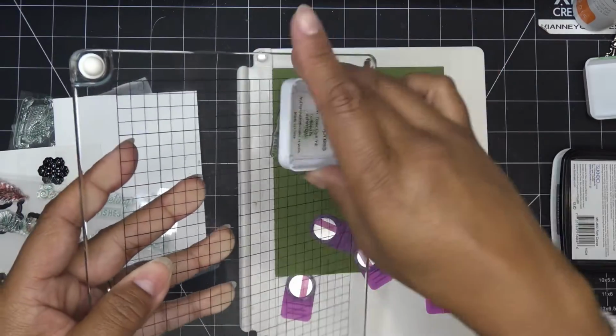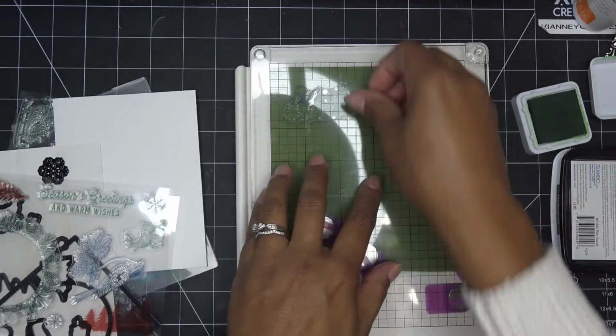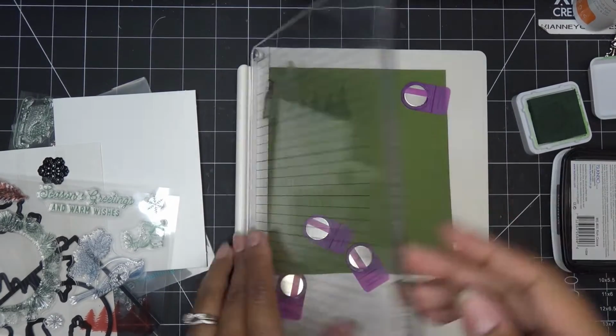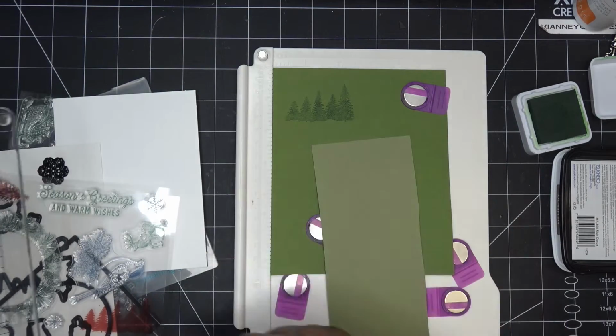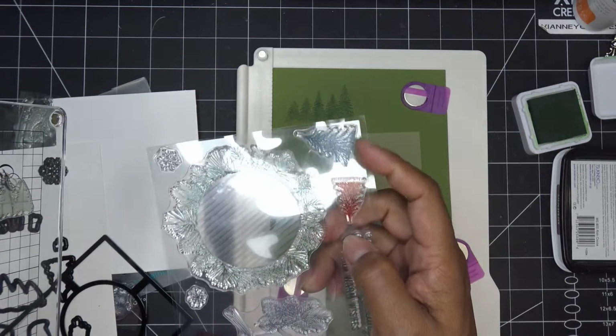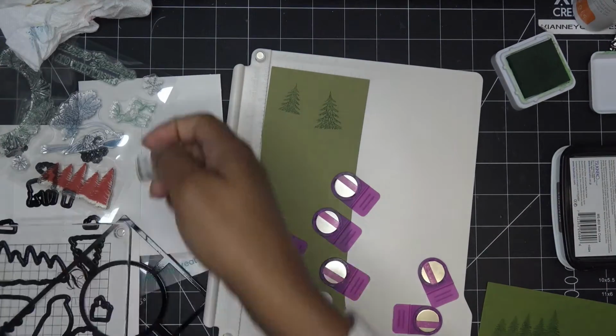And then I'll do the individual trees just to have them. I may not use all of them, but just to have them ready in case I feel like using all of them. The little tree line. I'll stamp also on this light green, some of the other green, same green, but just a lighter green, and then these little guys here, okay? So I'll be right back. Set there, all stamped out.